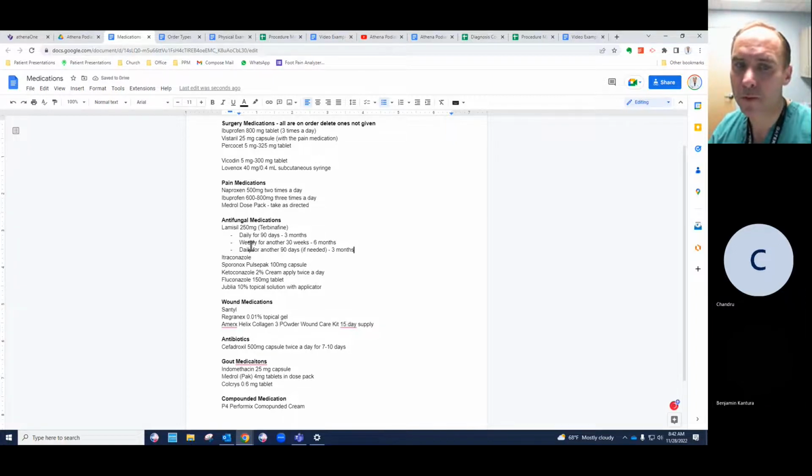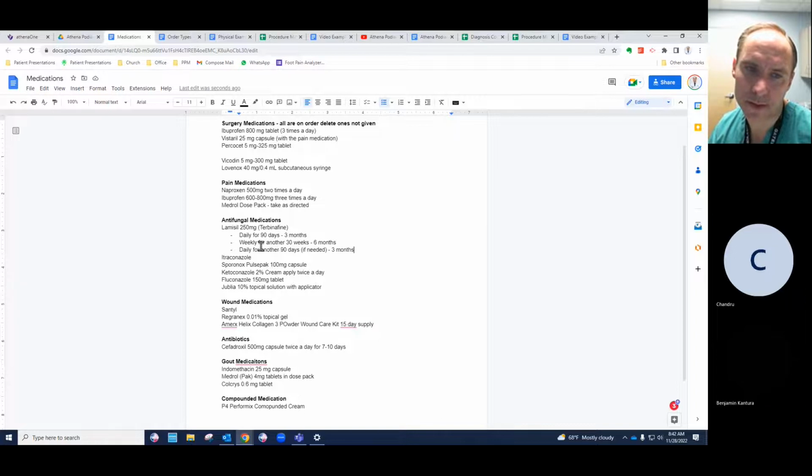And I'm doing this. Now, normally, some of the most common pharmacies here are CVS and Walgreens. They'll cover the first 90 days, but after that, I usually have to send it to a different pharmacy where they just pay cash. And it's inexpensive. It's about $10 to $20 for these other ones. But most insurances have a limit on the number of pills that they give patients, because when the original research was done, they only thought they needed 90, but I find if I don't give them it longer, it tends to reinfect before the toenail totally grows out. Okay, so that's why I do it that way.